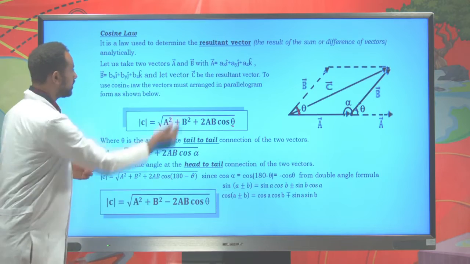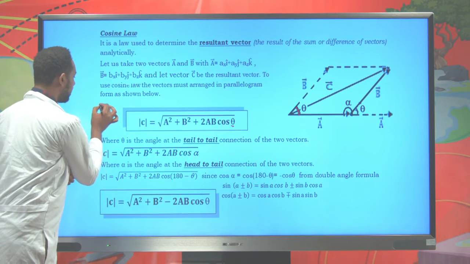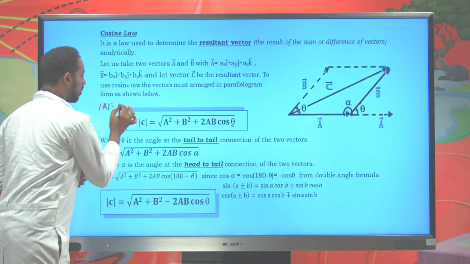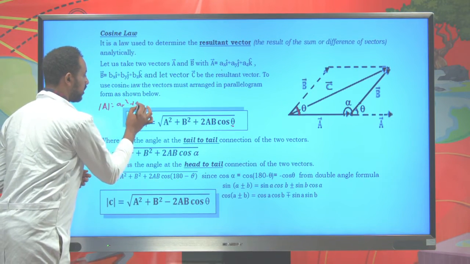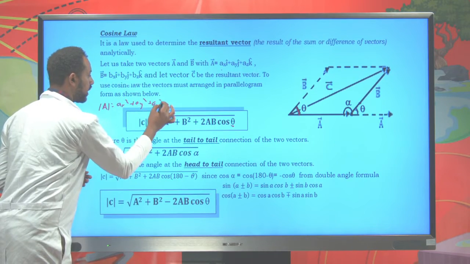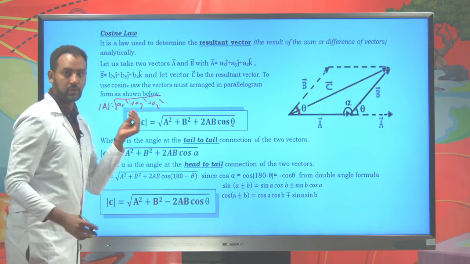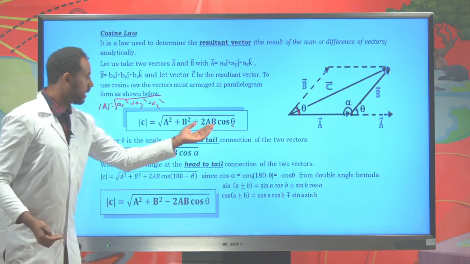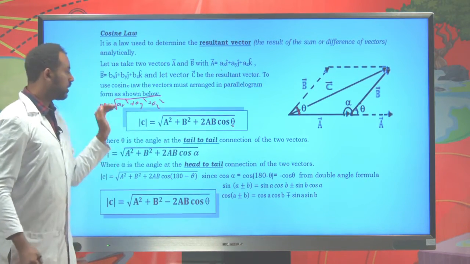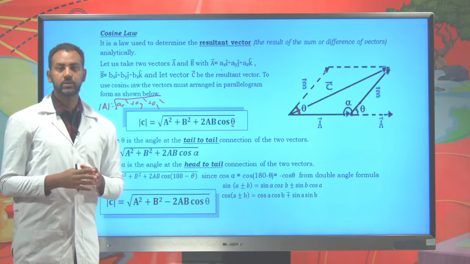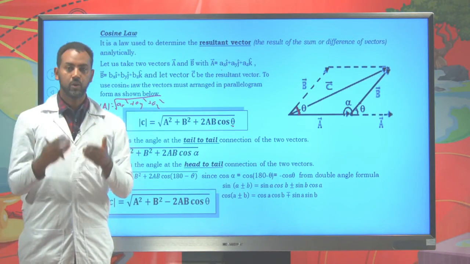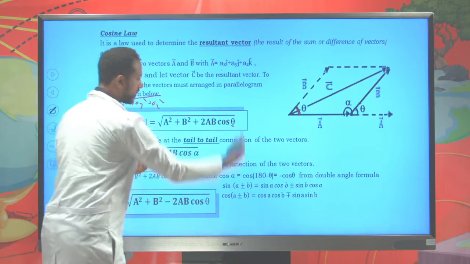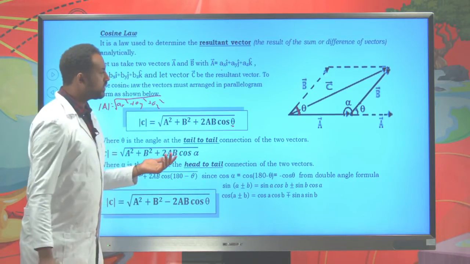And it's possible to determine the magnitudes of A and B. Previously, we said that the magnitude of A can be determined by squaring all the components. The magnitude of A is equal to the square root of ax squared plus ay squared plus az squared. This is known to be the magnitude of A. As well, it's possible to determine the magnitude of B and the cosine of theta. This is called the cosine law. Cosine law is very helpful to determine the magnitude of the summation or the difference of two vectors. And how do you determine the angle?